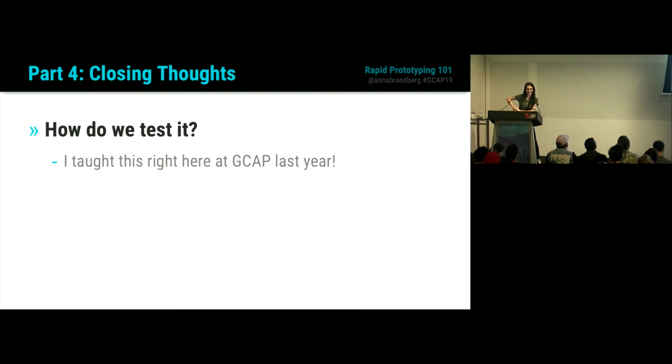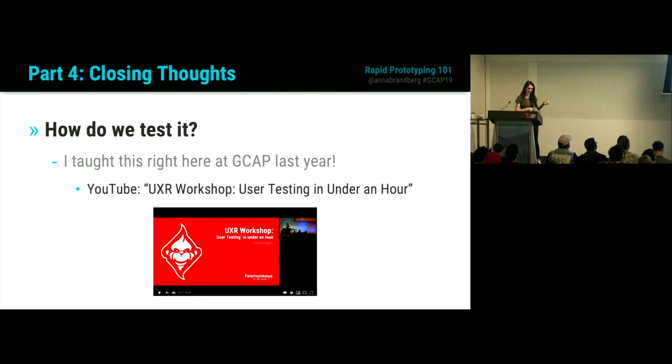Conveniently, this happens to be the talk that I gave at GCAP last year. It's on YouTube, and of course there's a link to that in the Google Doc at the end. That was a hands-on UX research workshop about how to carry out effective user testing. I encouraged everyone to come to that workshop with their own game in mind. By the end of it they'd learned a bunch of testing techniques, and they created tangible test plans that they could implement and go out and test straight away. So the big scary thing about how we test stuff is all there. I think it's half an hour, 40 minutes. Check it out. I personally thought it was a lot of fun.